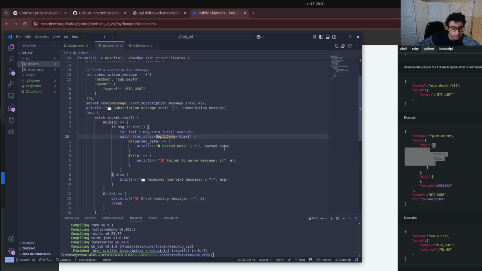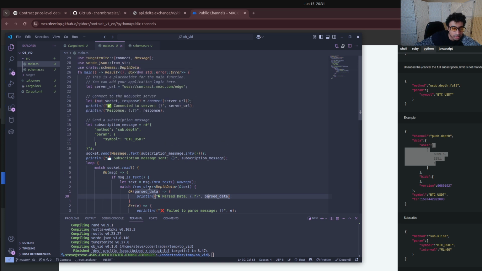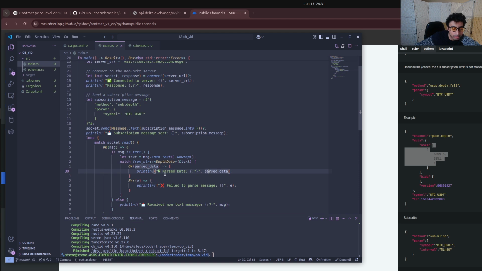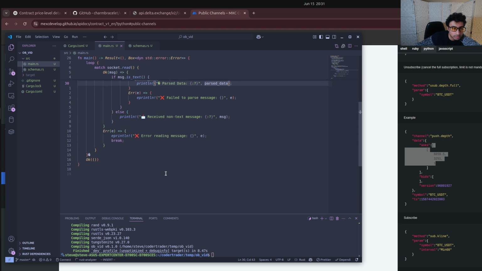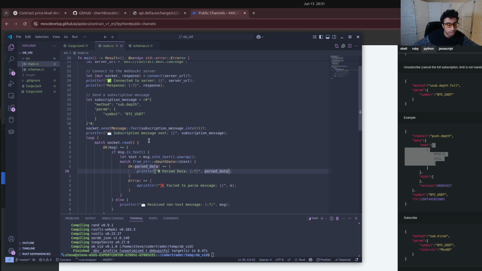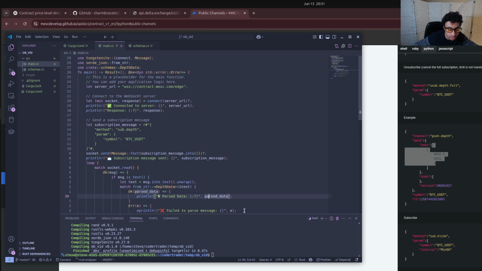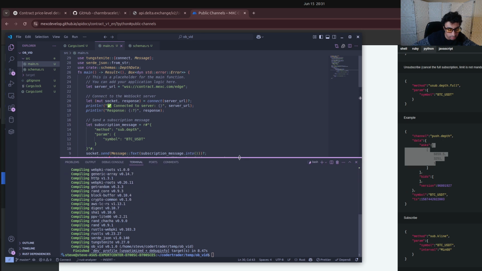Then we'll just print this data structure, the parsed data, and all the error checking is down here. So that is roughly what's going on. It's a lot for a WebSocket. It's way easier to do this in Python, but we're trying our best at Rust.